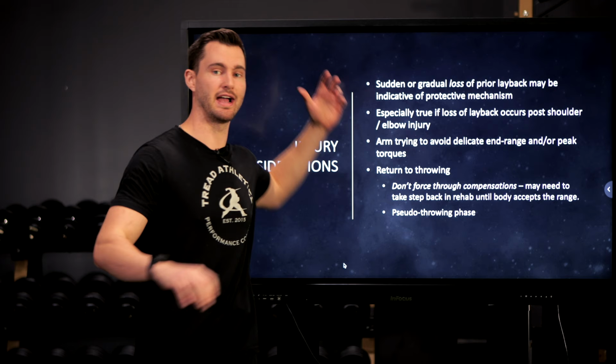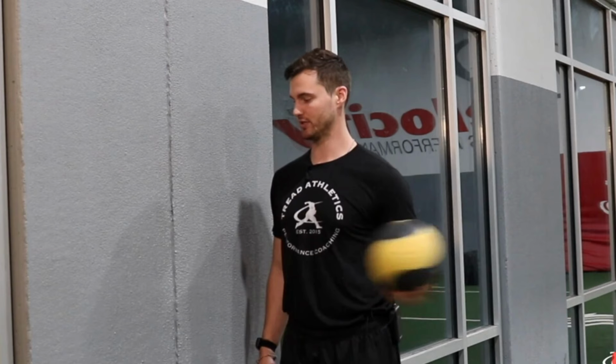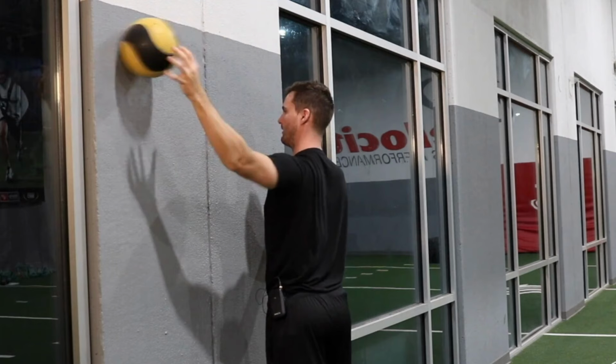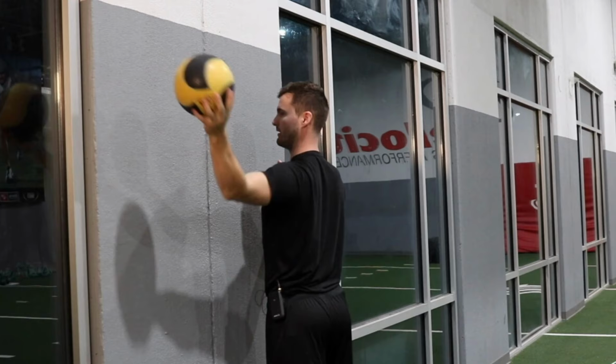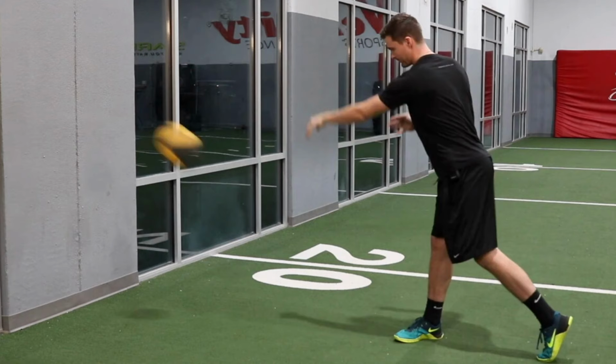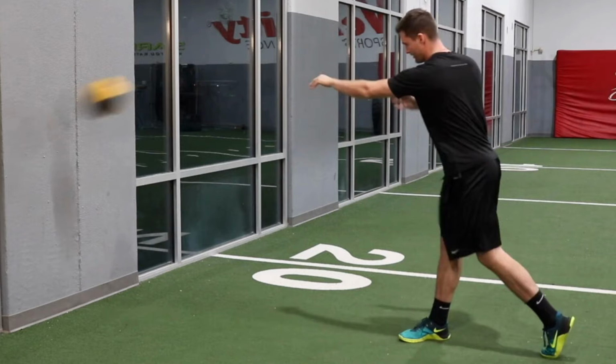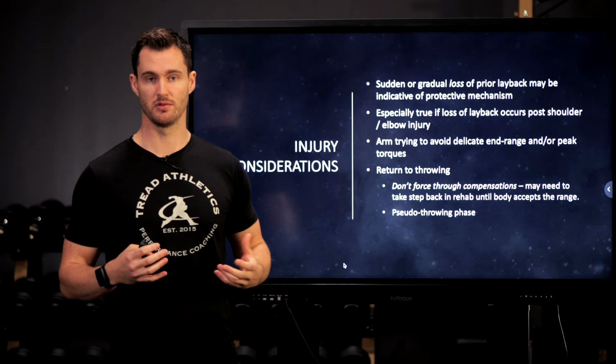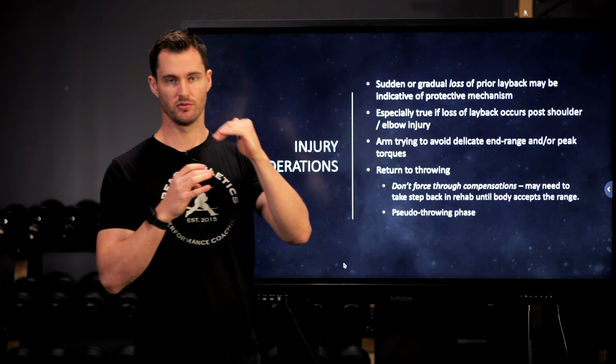But things like medicine ball trampoline rebounders, internal rotation tosses, medicine ball wall taps, medicine ball push passes, a number of different exercises that are exposing your elbow, your shoulder, whatever you injured to that valgus stress and to that torque, but at a much lower level and not getting into as extreme of positions. If you pass through that and progress through that type of phase, now we begin on-ramping through a throwing phase.